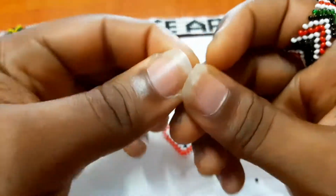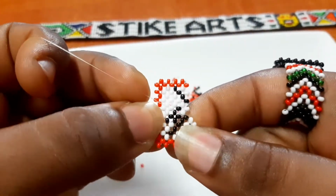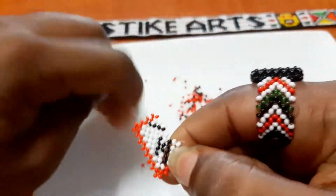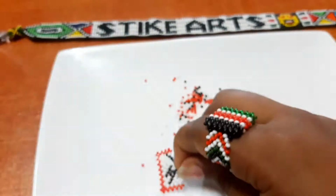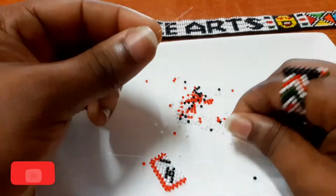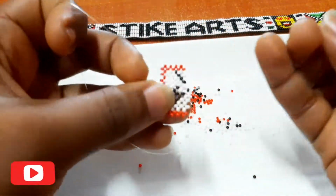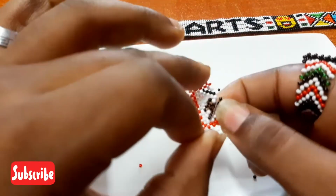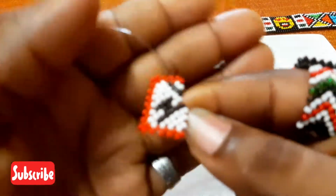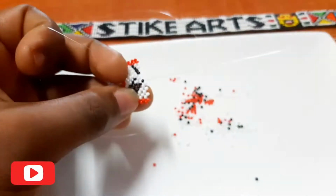If you know more about this flag, what it means, kindly let us know in the comment section down below. This was a request that I received from one of you who specifically requested this flag, and this is me fulfilling that promise.